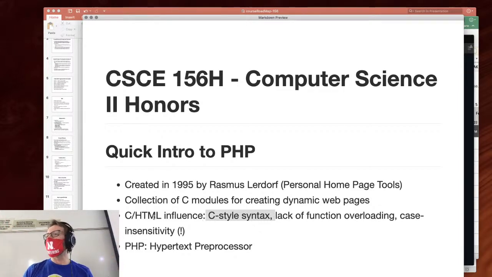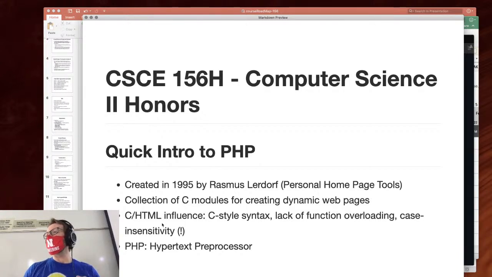For example, one of the influences of HTML is that function names are case insensitive. So if you go lowercase foo, uppercase FOO, uppercase F, lowercase oo, it's all the same function. Right? That's why it's important to have a good consistent style. Right? So it can be weird in places, and I will call out that weirdness as we go along.